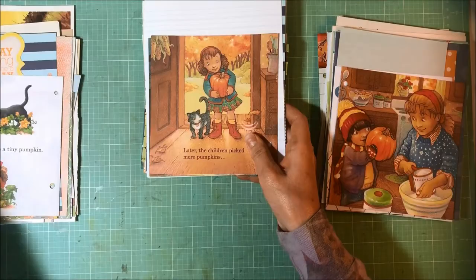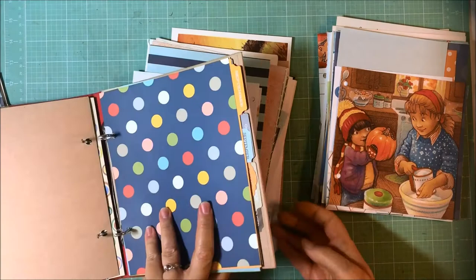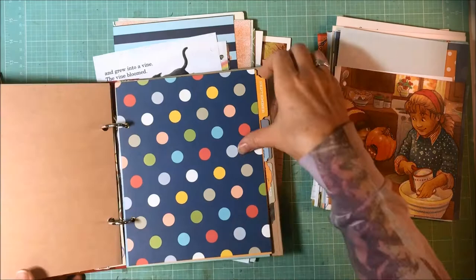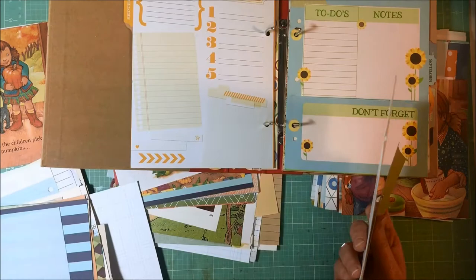Now, okay. The one on the left is going to be signature one. It's now in the middle, and I set signature two aside. So I'm going to work from this pile in the middle to put into my first signature. And in a second here, you're gonna see what happens. Yes, I grab from signature two. I start putting in the pages into signature one, and I realize it about halfway through.